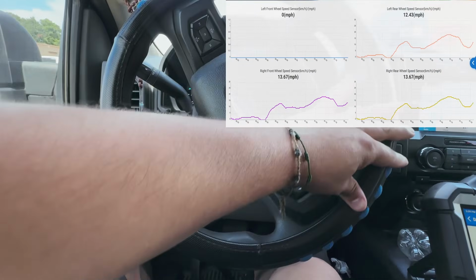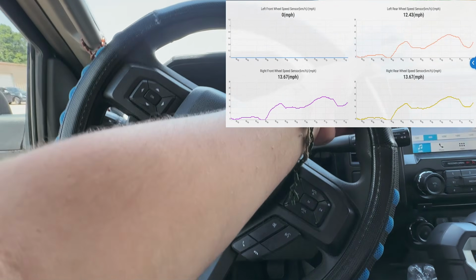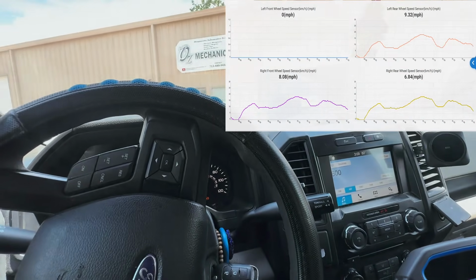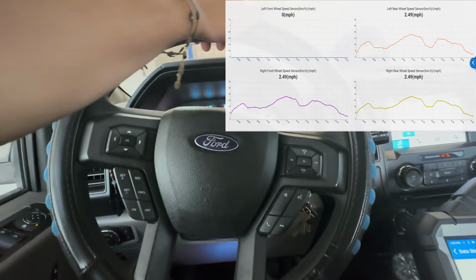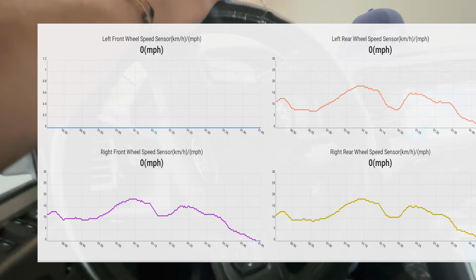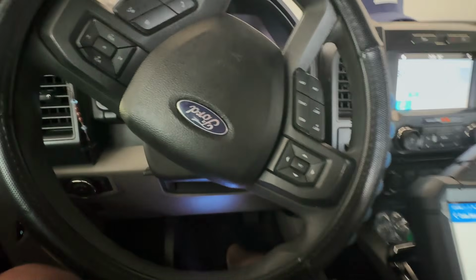All right, let's just get it back to the shop right now. I want to check this out. This is not a doozy. All right, let's bring it right back in. Let's go into the shop. Here it goes. And what I'm gonna do is put the tire to the left-hand side so I can show you once we go in there what was changed out.